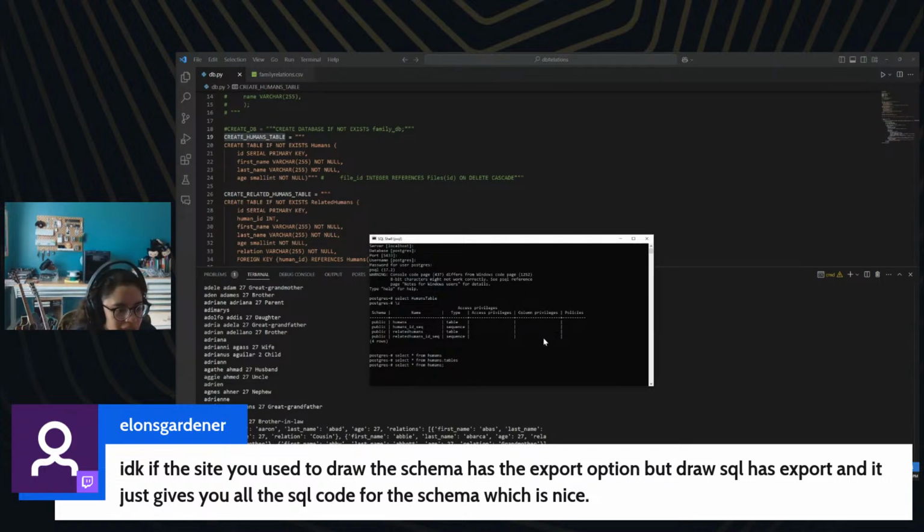Now you want this. Not select star. Fine. You should be fine. What do you mean? Because I don't use PSQL that much.